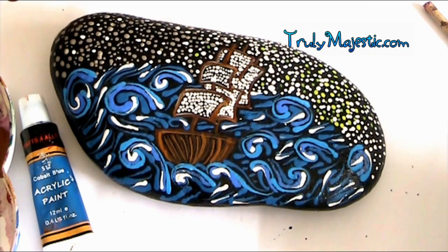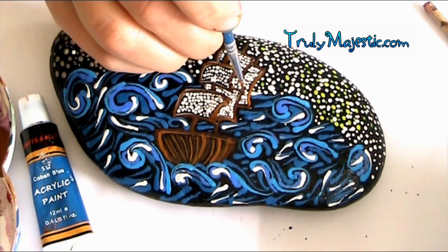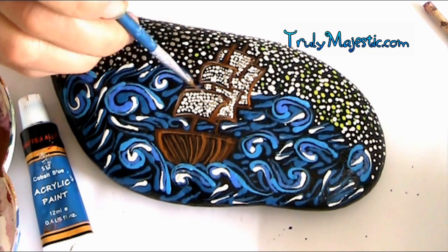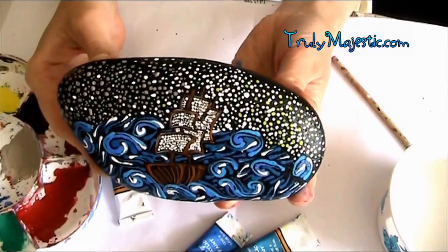So you can make your sky. You notice there's a lot of black showing on the gray side of my sky. You can dot it in more, dot it in less. I'm just kind of filling in the dots now with a little bit of gray just to kind of give it more of a 3D look. It doesn't show up very well on camera, but it looks really nice in person.